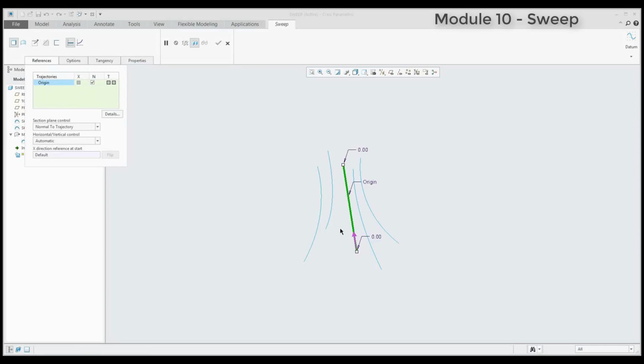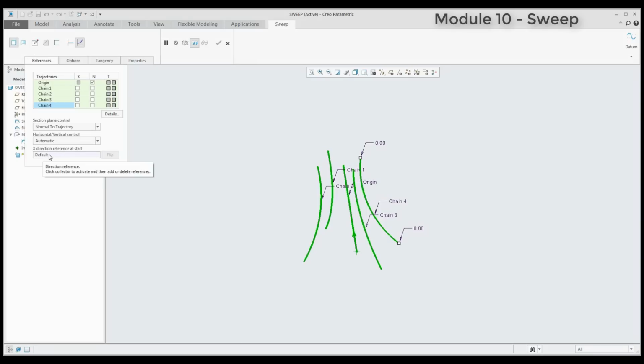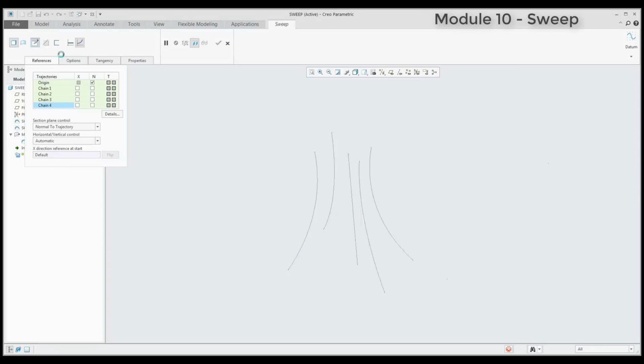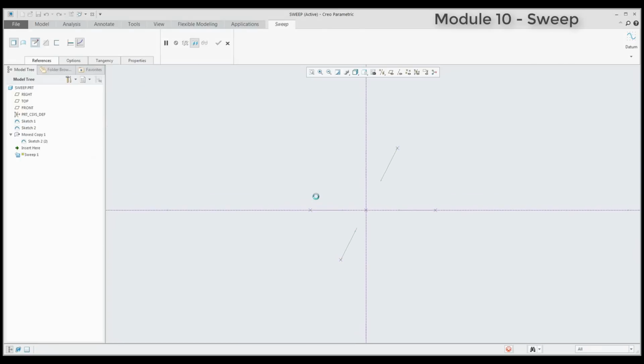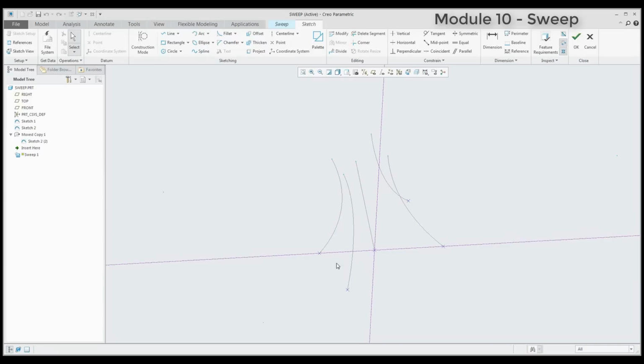So origin will be in the middle, doesn't care. Yeah, you can select the first one or another one. And then with control button, you will select another one. But remember, with the origin, you have the specification of the orientation of the section. So right now, if you don't use the X direction orientation, the system automatically spins the model, and directly there you can create the curves.